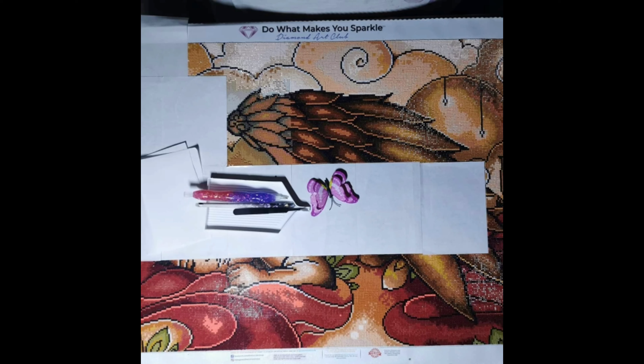Lisa is working on a 70 by 50 from Diamond Art Club called Forever in My Heart. She's doing this for a DP along called hashtag Mandy DP 2020, and also to remember their granddaughter who was born sleeping at 35 weeks. I'm so sorry you had to go through that — what a beautiful way to remember that little girl. It's a full square painting with one AB and the picture is absolutely gorgeous.